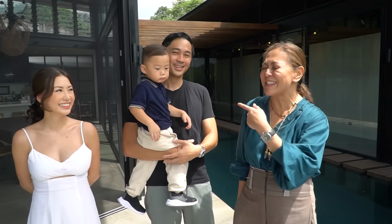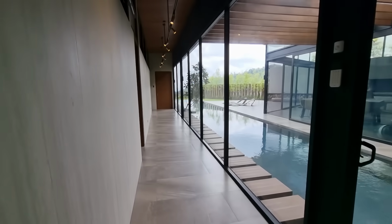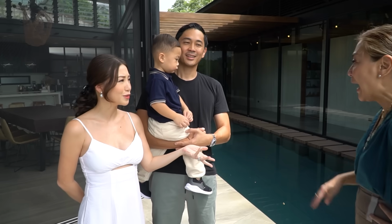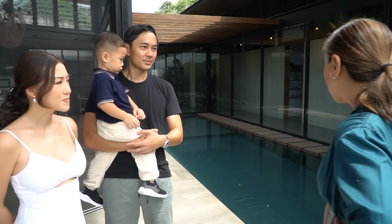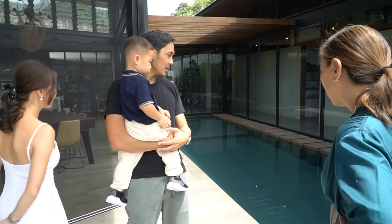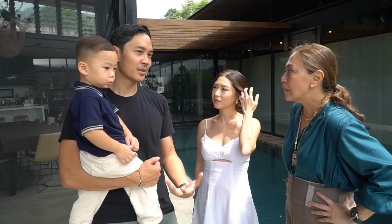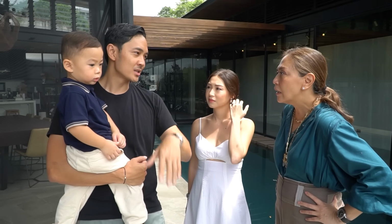So, actually, guys, totoo kasi yun. Yes. Or Scotty, kunyari, we're having breakfast and he just jumps in the pool. Everyone can see him, it's kind of safer also. And wait, hindi ka kayo takot na it's also so close, they might fall into the pool? Because kita siya anywhere in the house, it's a lot safer than if it's like, nasa malayo, no one is there, and then parang this little kid runs off.